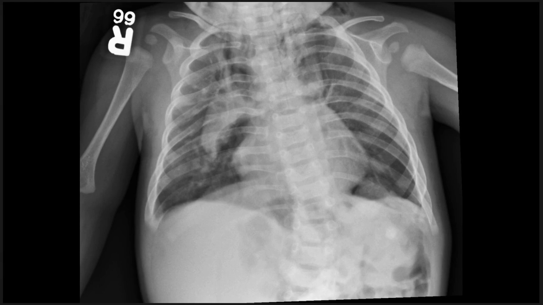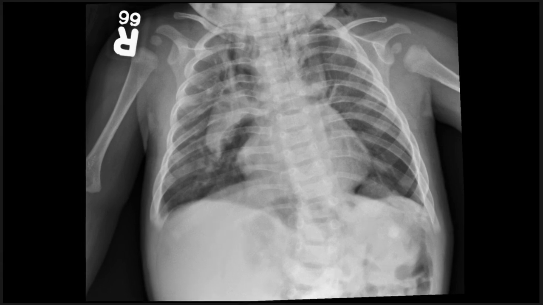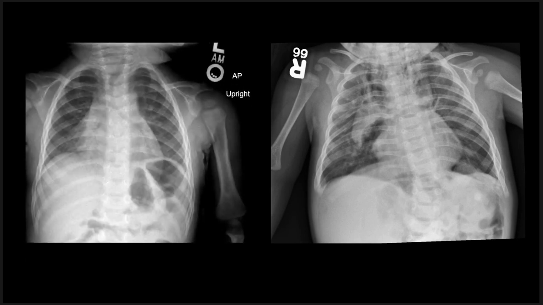And let's look at a case from the prior lecture. You may remember this guy here. Remember that we discussed how this triangular shaped mass at the right heart border is actually the thymus. And in kids, we sometimes call this the cardiothymic shadow, because the heart shadow also includes the shadow of the thymus.